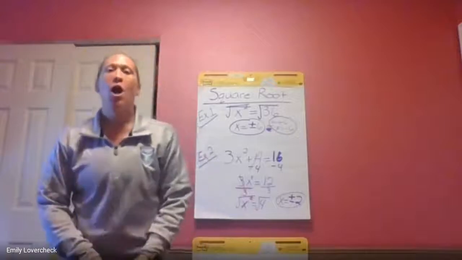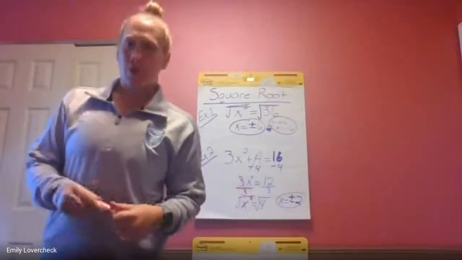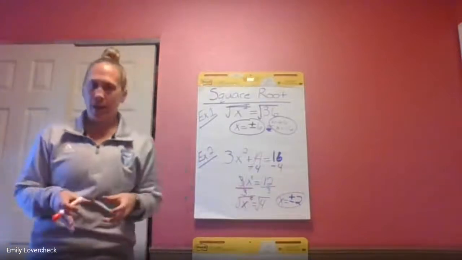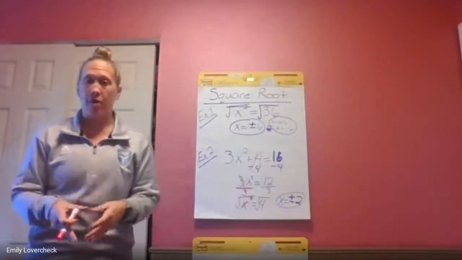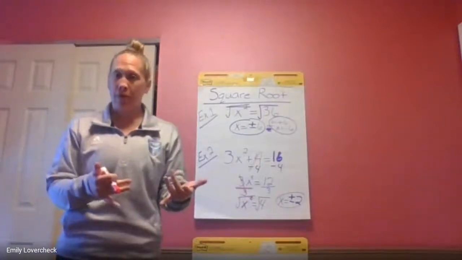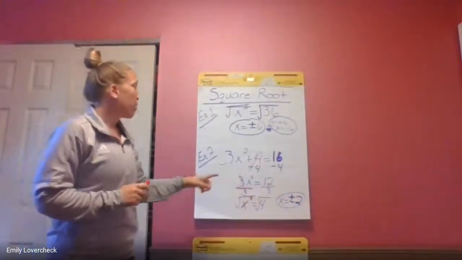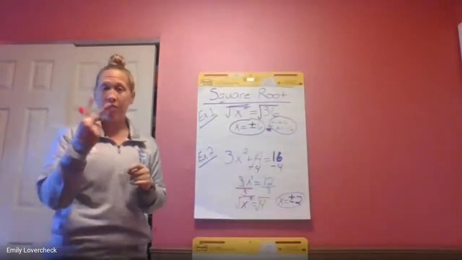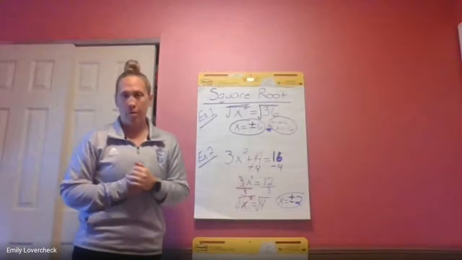Happy Tuesday. So what we did yesterday is we talked about square root property, just the very basics of it, and how in order to solve a quadratic with square root property, you need to isolate the x squared first and then square root both sides. Remembering that the plus and minus is huge when you do the square root property, which is the most missed part. You should have two solutions when you use square root property.